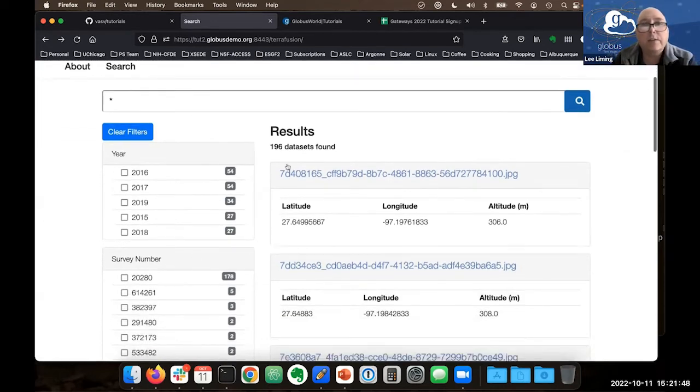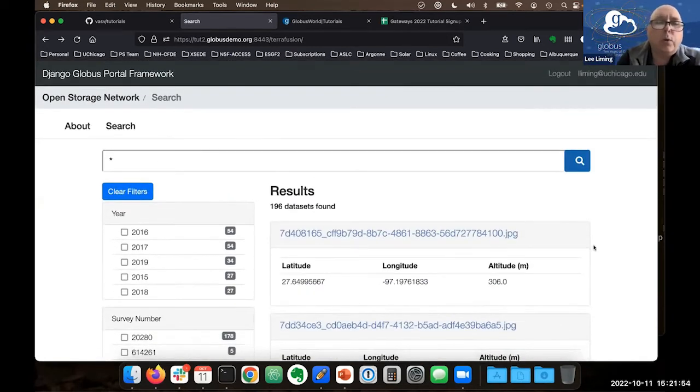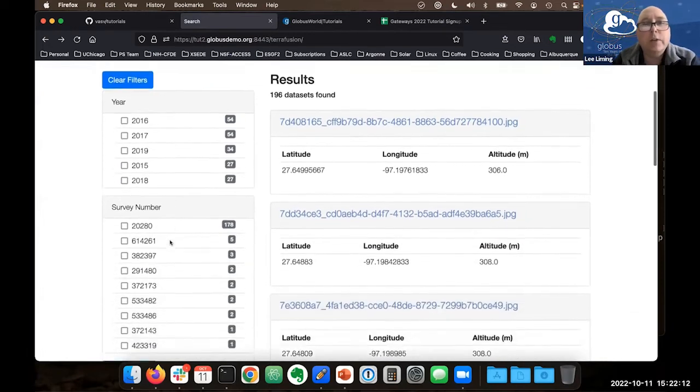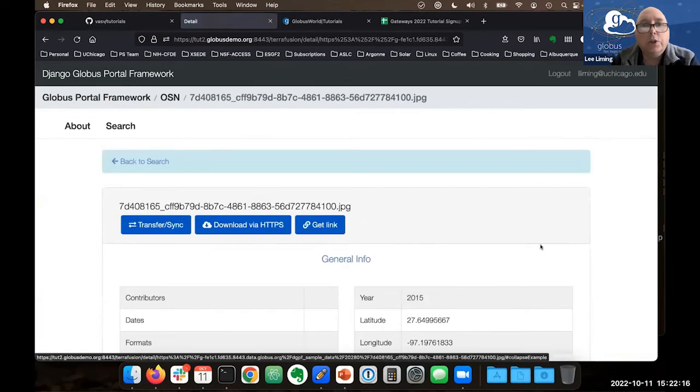and then to display it with different facets. Okay, so the whole point of that exercise was to show that you can take this Django Globus portal that comes with this Earth observing satellite data set, and you can make it your own just by replacing the search index that you run against. And you can use whatever schema you choose in your portal, and you can highlight whatever facets you want in the search.